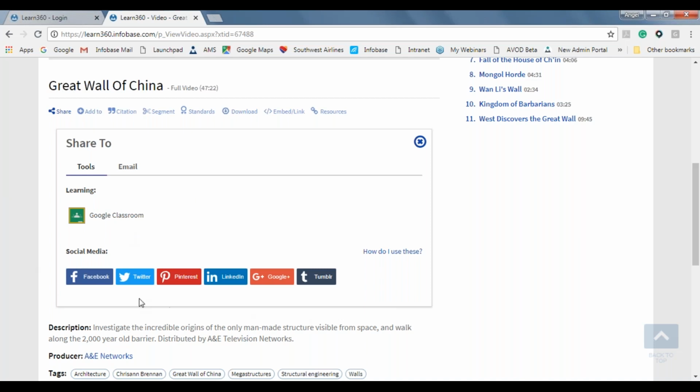You also can see here the social media option. So if your school has a Facebook page or a Twitter account or anything like that, you can actually share links to the Learn360 resources directly to your social media. Now, those on the other end, if they don't already have access to an account, they won't be able to actually watch the video. But if they do, if they're either in your account or maybe they're also subscribing through Discus, but it's a different set of credentials, they can go ahead and enter their own credentials and go right in and view the video.